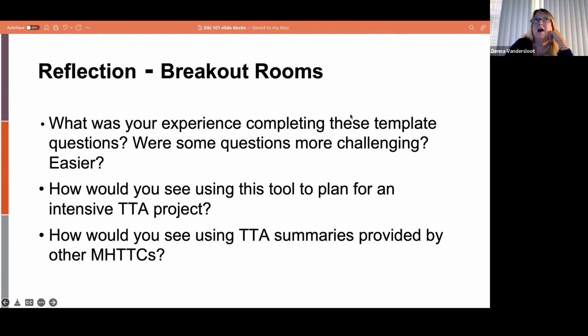I think one thing that we talked about was, there are some differences sometimes if you're implementing an evidence-based practice, say like motivational interviewing, versus if you're implementing a NIATx process improvement or a systems change or coalition building. And so having to figure out how to apply it, depending on what it is that you're assisting people in implementing. So that was some of the comments from our group.